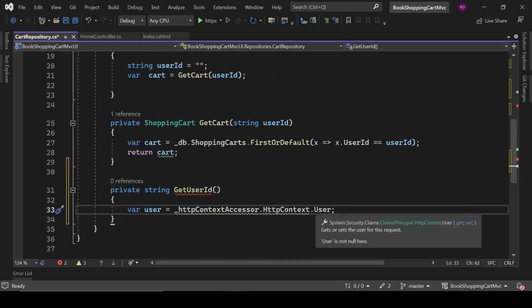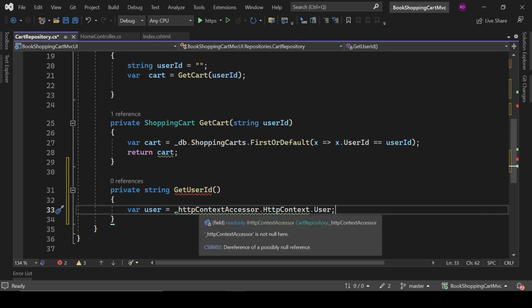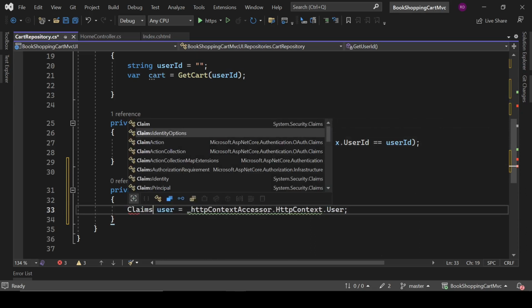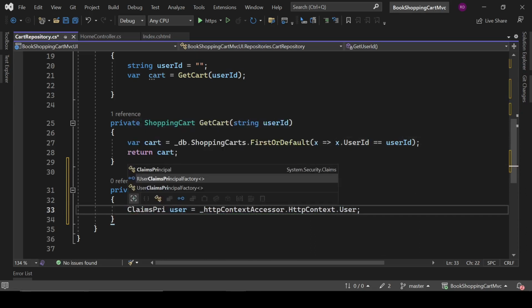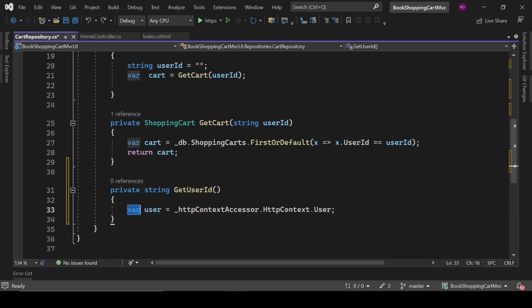Now it will return us a ClaimsPrincipal. You can see we can also write here ClaimsPrincipal user equals to claims principal, but var user is also fine.